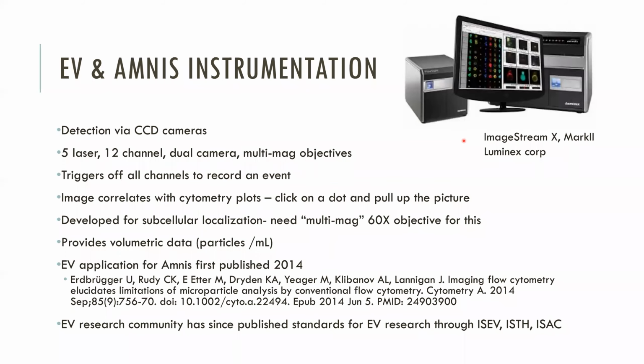It was developed originally for subcellular localization, so the power of the magnification is not as high as you might think. We use a 60x objective. I can't remember the numerical aperture off the top of my head, but it's not a very high resolution system as far as the images go. It does provide volumetric data in terms of particles per mL, and it does that in every case because it's using non-pressurized fluidics, based on a volumetric pump.